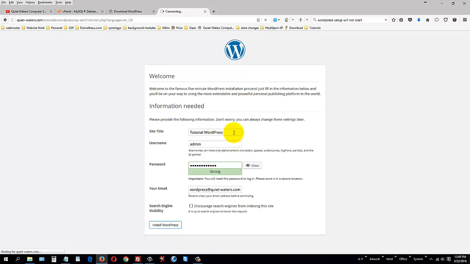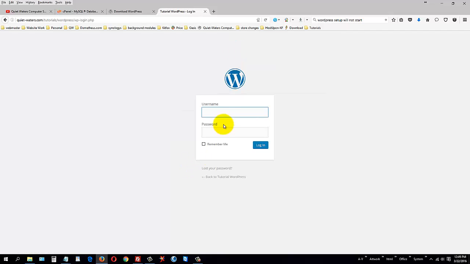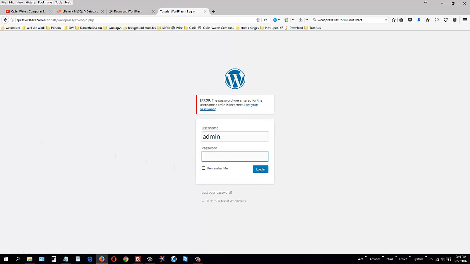It's pretty straightforward. Building a website anymore is just a matter of knowing how to upload the proper files and configure them. Once this is all set up, you should be able to hit the login button and it will log in right to your new WordPress site. You put your username in there, you put your password in there, and you log in. It looks like I got the password wrong, so I'll copy it again, and tell it to remember me.